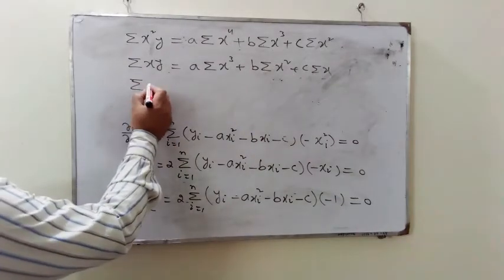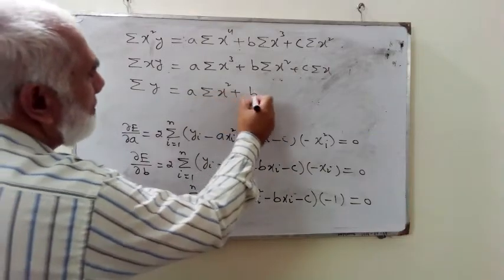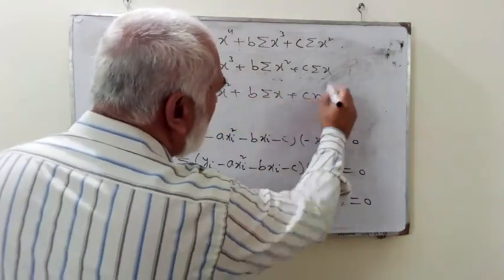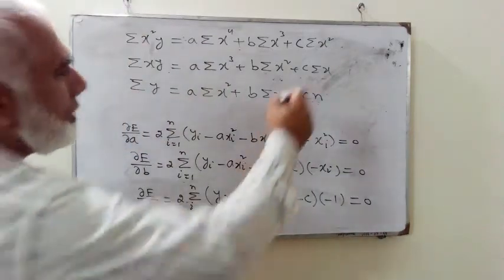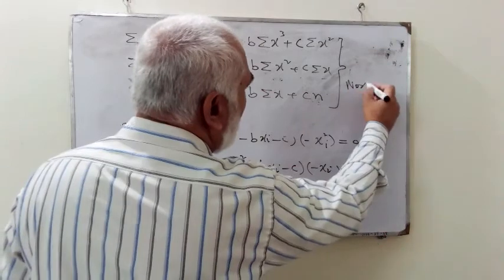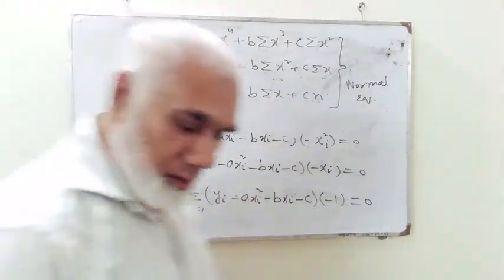Sorry, there will be Σ with it—Σx² and c times Σx. And the third equation gives you Σy equals a Σx², b Σx, and there will be a constant now, so we have to take the number of terms. These are the three equations which we were looking for.